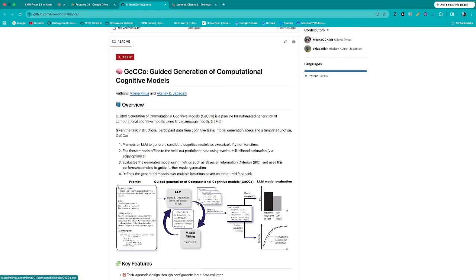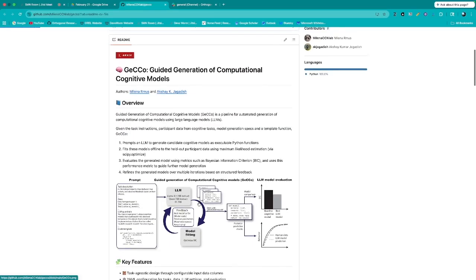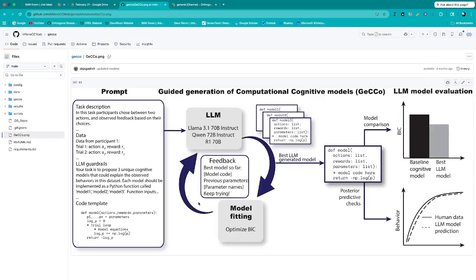have the figure, so this is, I guess, later in the paper as well. This is kind of describing this process. So this is guided generation of computational cognitive models. So they're generating cognitive models, like you would generate hypotheses about cognition. And so this is just to build a model that would capture these aspects of this part of cognition. So that's what we're trying to do. Basically, hypothesis generation, testing hypotheses, and then contributing to some theory.